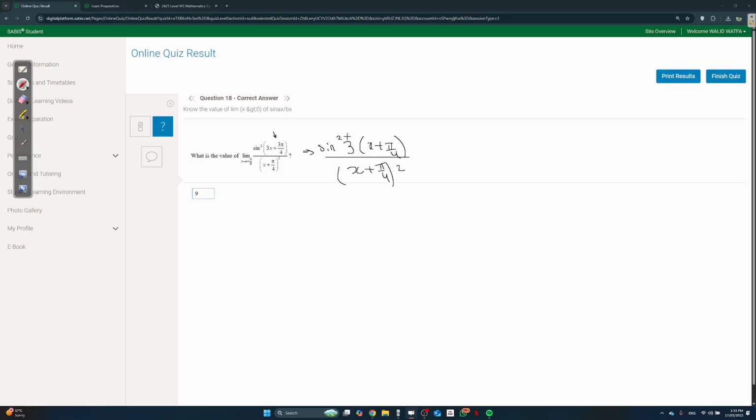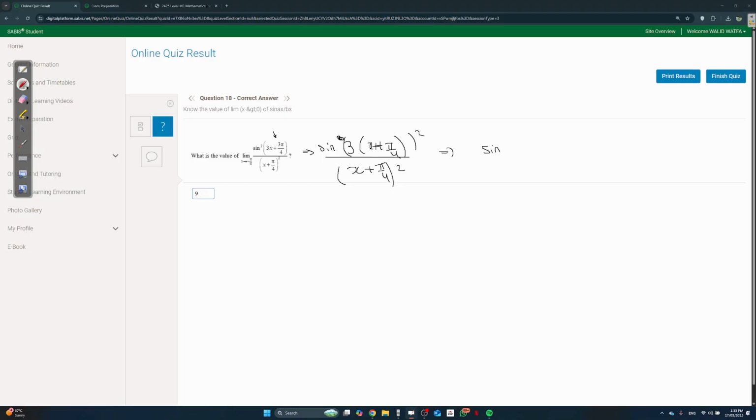Sine squared basically means this all squared. That's what sine squared means. But we never put it at the end. So you have this over here. And what was the rule we did? Okay, what was the rule we did? We said, if you have sine, you just multiply what's up divided by what's down, right? So let's take a look over here.